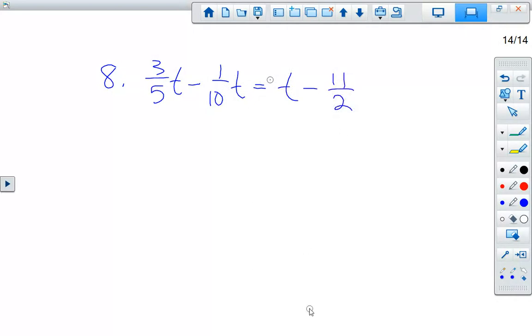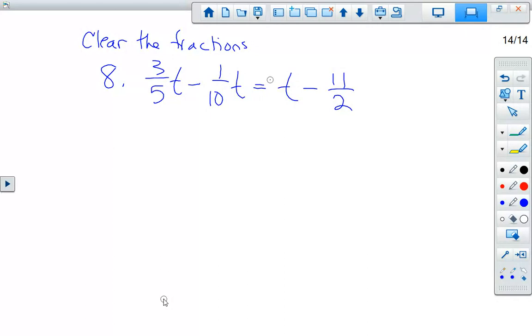I just wanted to expose you to fractions and decimals so that you feel like you can get in there and handle those without skipping them. Okay? Here's the approach that you're really supposed to try to learn. I think it is very helpful. I use it all the time, because using the fraction keys on the calculator can be time consuming. If you learn how to clear the fractions, it cleans it up so it's back to things that don't have any fractions and I can deal with it much more quickly.